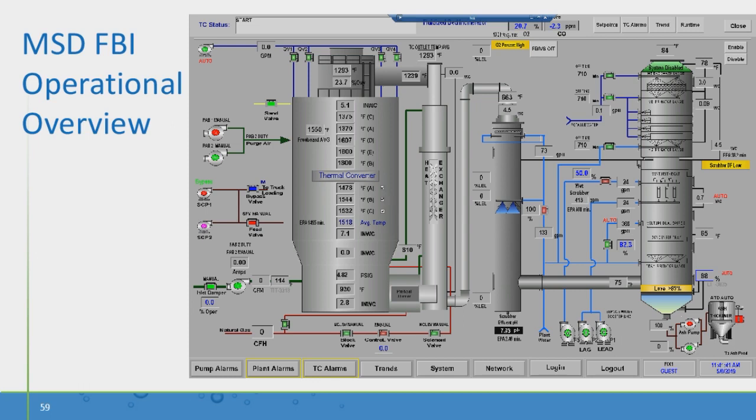This is a great screen to start with. This is actually our computer monitoring SCADA screen for the entire incinerator mass gas flow. So this is actually a depiction of the incinerator in its resting state, so to speak, as this image was taken shortly after the incinerator was shut down for the day. But it'll provide you a good visual depiction of the overview.